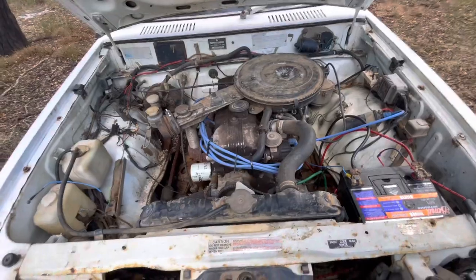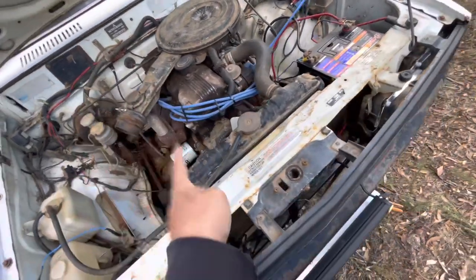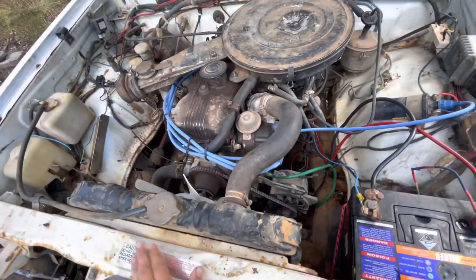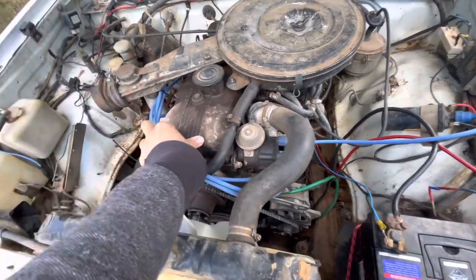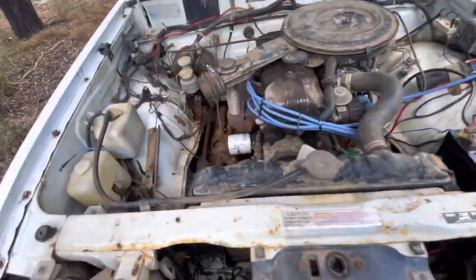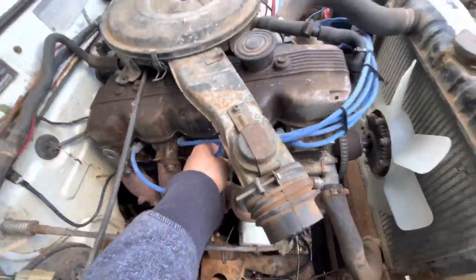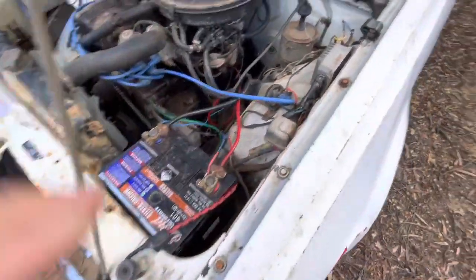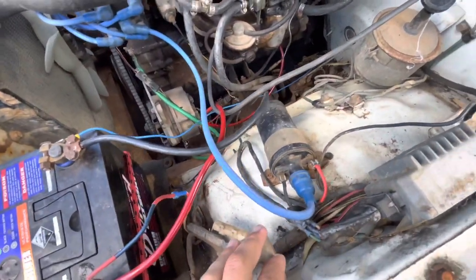Okay, now here's the little four-banger. It's a petrol carbureted engine. Factory, this thing was actually a diesel — I think a naturally aspirated diesel or maybe a turbo diesel. The original owners before my dad's family bought it took the diesel out and put a Mitsubishi Sigma motor in — or as we call them, 'stigma motors' because they burn oil from day dot. They seem to burn oil from cylinder number four, and cylinder two doesn't want to fire.